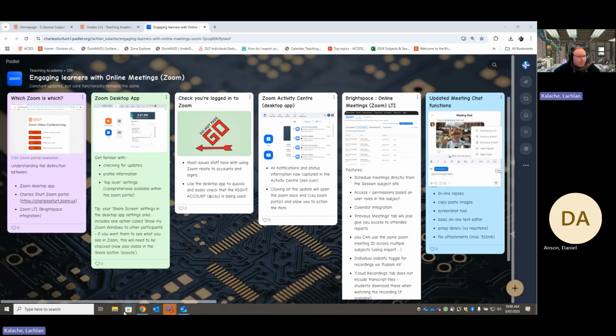And I do have a PDF version of the board that I'm presenting from. Padlet, there we go.